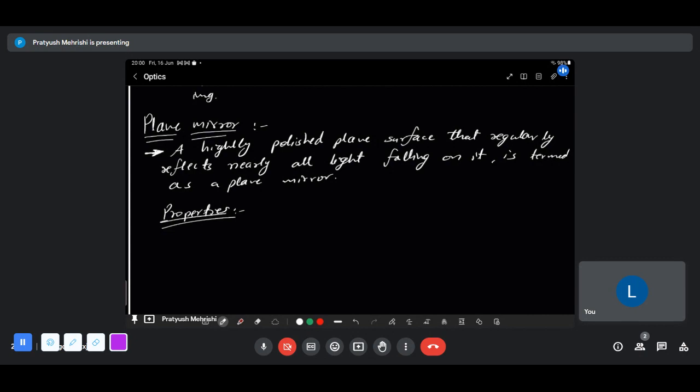We will start from 6 p.m. From 7 p.m. onwards, we will start this 12th class, and we'll continue from the properties of plane mirror. Okay. Yes, sir. So you have 2 days with you to revise kinematics, because right from the starting we will be taking advanced questions. Okay. Yes, sir.